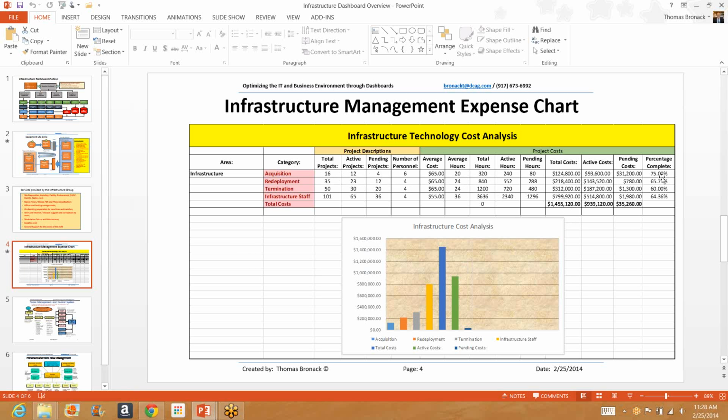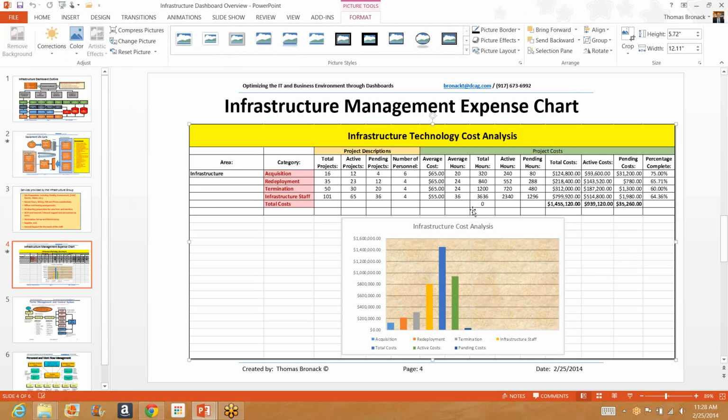And then what's the percentage of completion? I just never felt that these were going to come out, but they did. And we were able to even structure a chart so that management could quickly see anything. And if you make changes to this chart, well, I can't in this case because we're in display mode, but if you make changes here, those changes will be shown up in this chart.